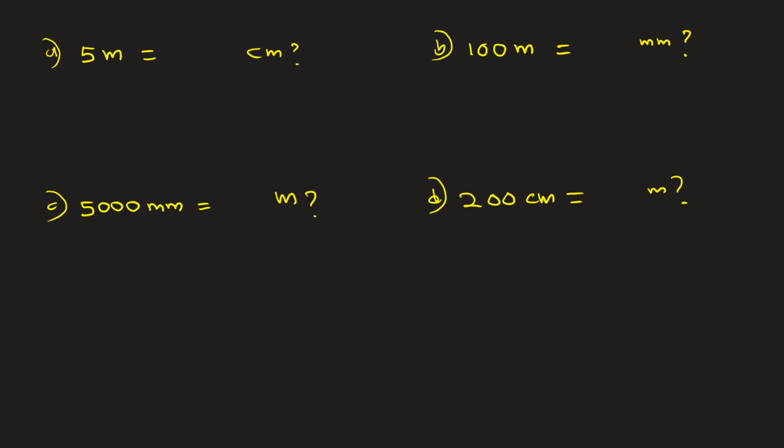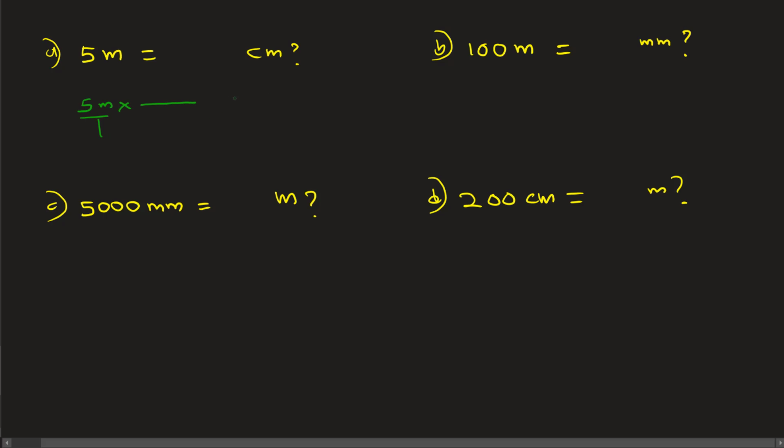Okay, we have a few examples for unit conversions. So the first one is 5 meters, how many centimeters? So what do you write? 5 meter times, we know 1 meter is 100 centimeters. So the purpose here is to cancel the meter to meter, so you end up with 5 times 100 centimeter, which is 500 centimeter. So this is how you want to write. See, the purpose is to cancel the meter to meter.